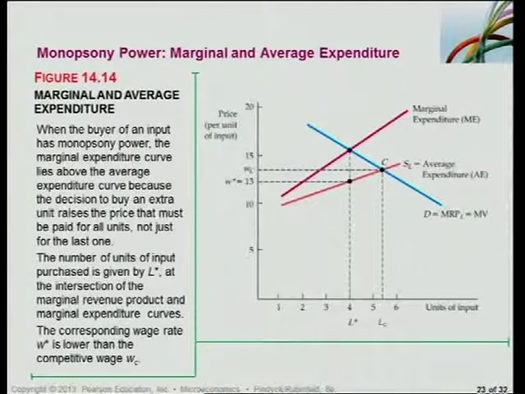So that is how the number of units of labour will be determined in a monopsonistic labour market and the corresponding wage rate. And you can see the wage rate is lower than in a perfectly competitive labour market, and also the number of labour that will be employed is lower. So this is important in terms of going forward.